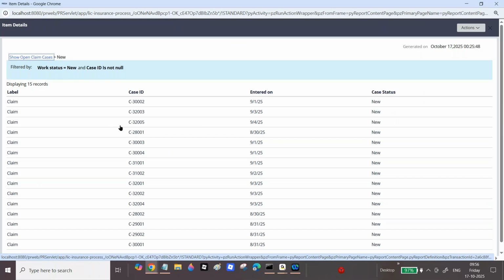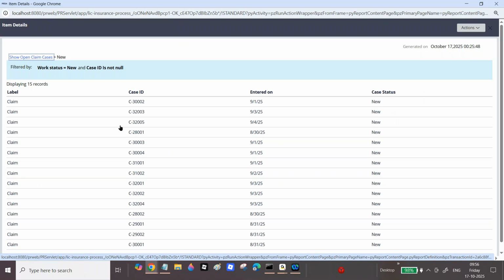Where can we call this a drill down report? Even from an interview point of view, people will ask you one day: do you have any idea about drill down reports?